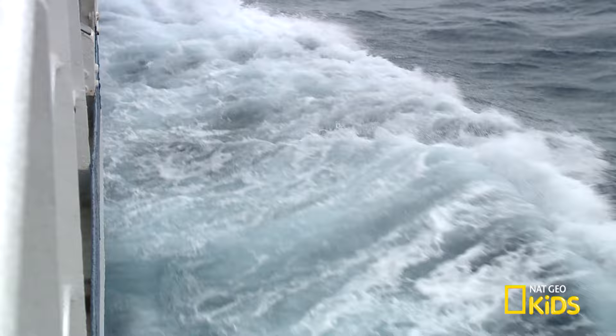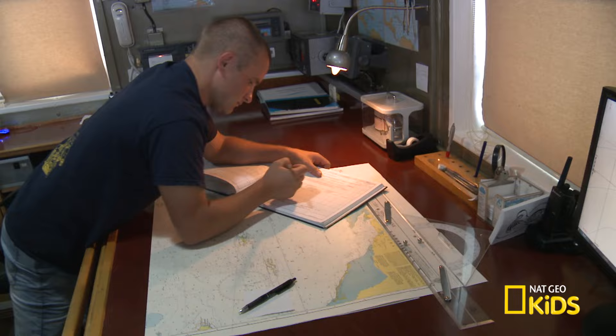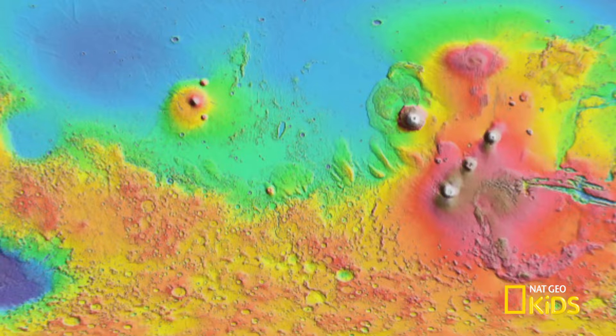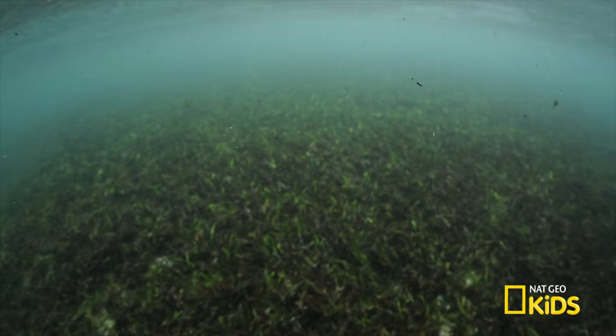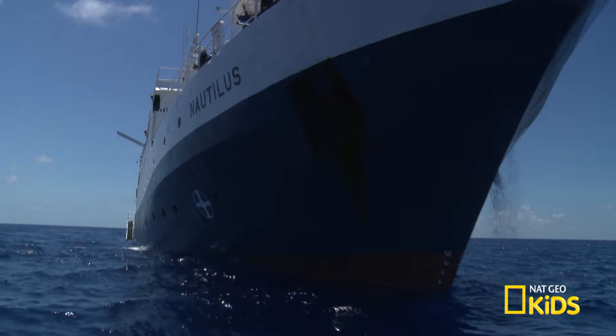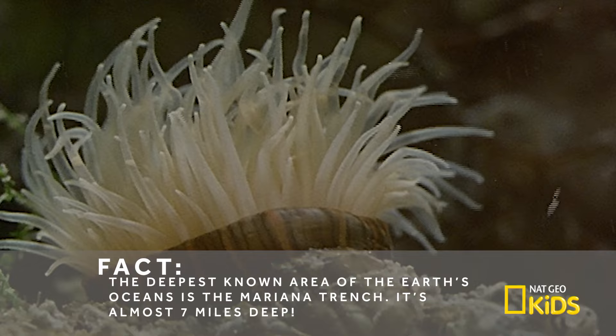One of the hardest things about oceanography is making maps of the seafloor. We have maps of Mars that are 100 to 1,000 times better than our maps of the seafloor. With Mars you're looking through the air, so it's easy to measure. The bottom of the ocean is very difficult because you have all this water in the way — you really have to get a ship out there. You can only cruise at about 10 miles an hour, and the ocean is very big, so it would take 10 ships 10 years to map the whole world's ocean.